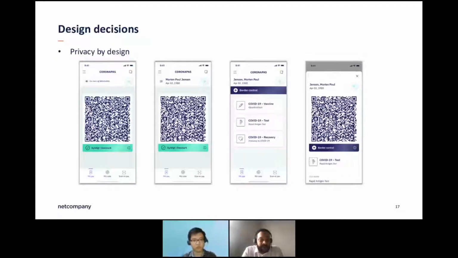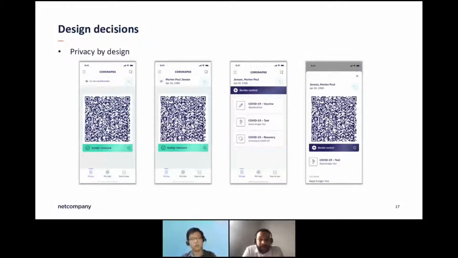It is an anonymous QR code where you only show that you are eligible to go into a place. It is only used in Denmark, and it doesn't show your name, and the QR code will not show anything besides your validity status and when it's valid too. If you click on the show name and birthday, which is in the header, then on the next picture you will be able to see your name and your birthday.